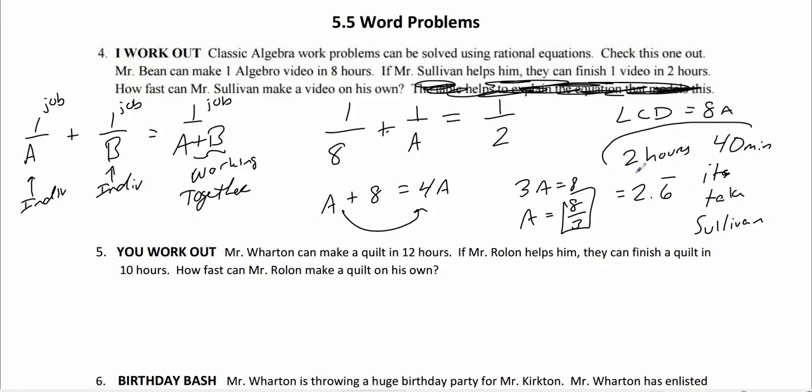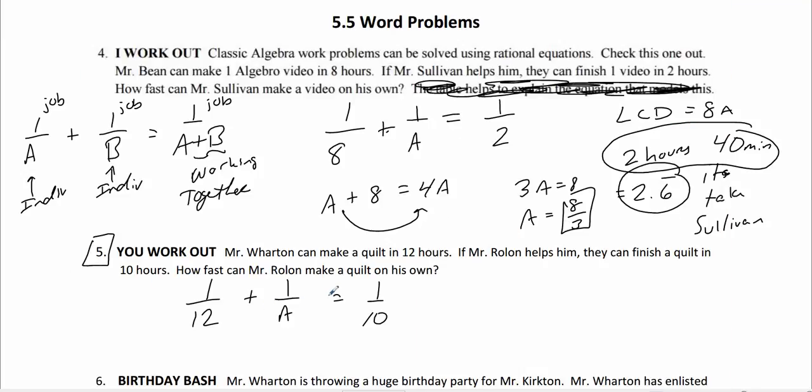You don't actually have to get this specific. You can keep it as 2.6 repeated. That is okay. So that was one way how to do it with kind of very basic equations that we talked about up front. What I want you guys to do is work on number 5. Again, pause the video now and then hit play.